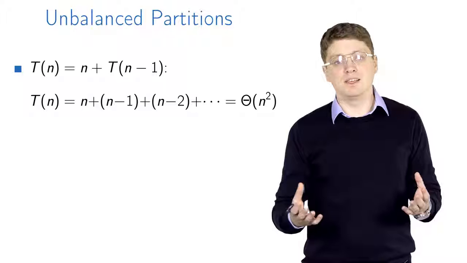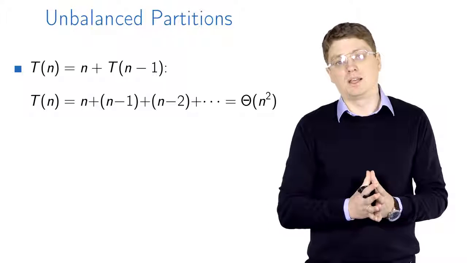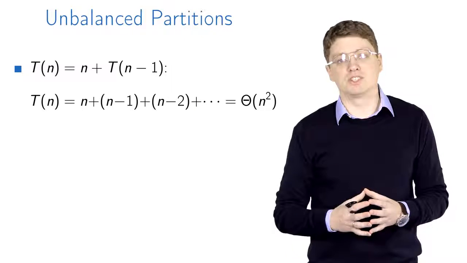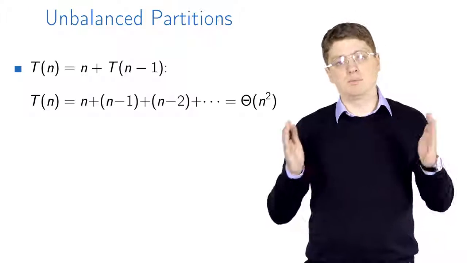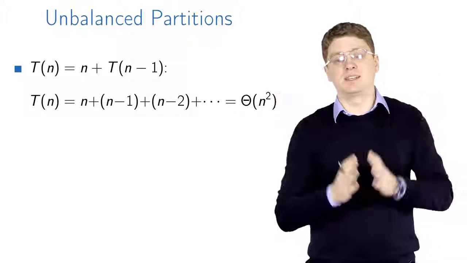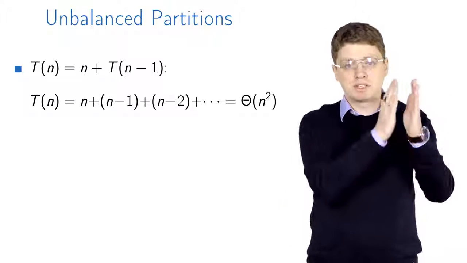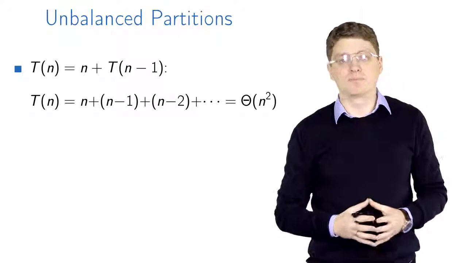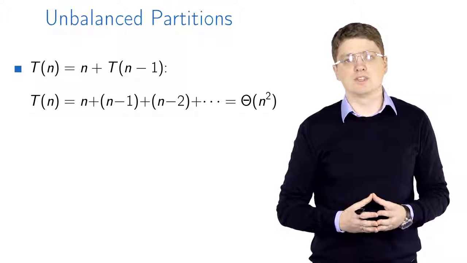The term n here corresponds to the running time of the partition procedure. Well, it is actually big O of n, but just to simplify, let's put n here. Let me also recall to you that, if we have an array of size n, then the partition procedure indeed works in time big O of n, because it just scans the subarray, right? So now let's see what is the solution for this recurrence relation.